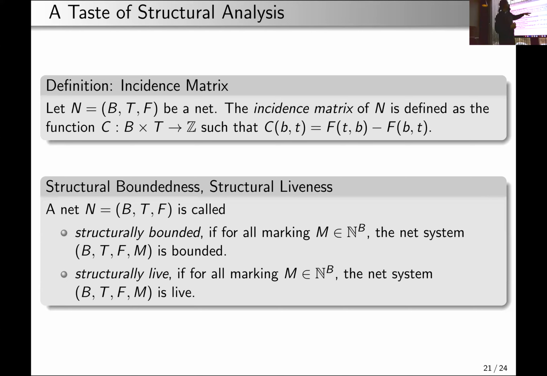And actually, if you consider only the incidence matrix on a non-pure net, the resulting behavior will over-approximate the one of your system. This means that you will suddenly allow for things to happen that should not be happening, okay? And it's in this sense that doing the linear algebra on an impure net is normally giving you sufficient conditions for things to hold, but not the full characterization. Nice.